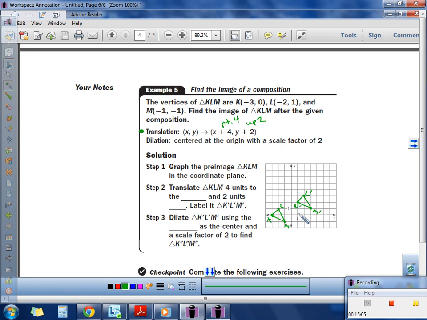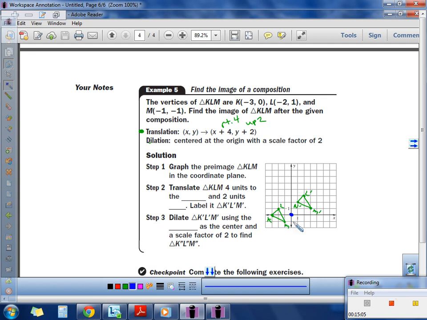The last thing I need to do is do this dilation. It says the dilation is centered at the origin. I'll do this in a different color. Centered at the origin. So I'd put a big dot on the origin. That's my center of dilation. And it says I need to do a scale factor of 2. I need to multiply everything by a scale factor of 2. So there's a number of different ways you can do this. You can measure. Not always the fastest when you have a graph. A lot of times they'll give you this kind of problem on ACT, so you're not going to have a ruler there. So you can kind of think logically about this.